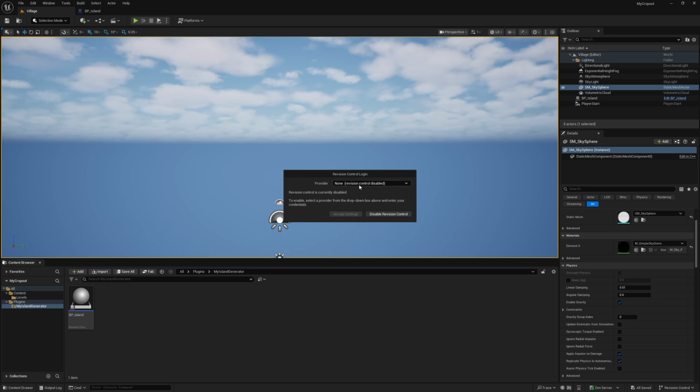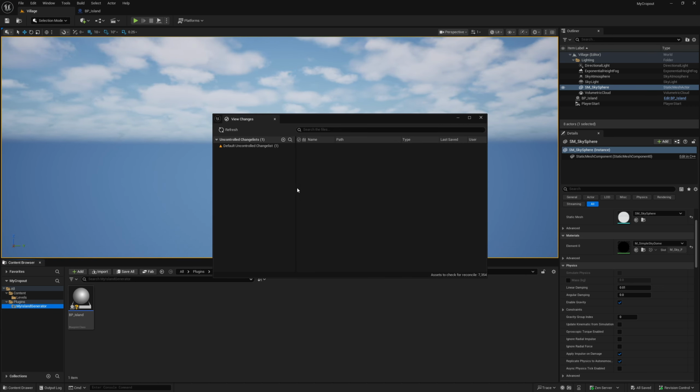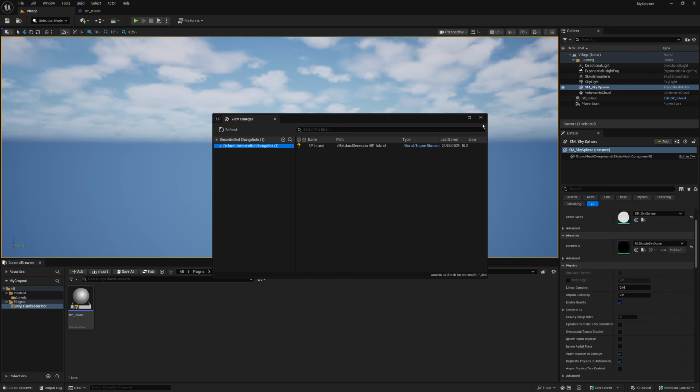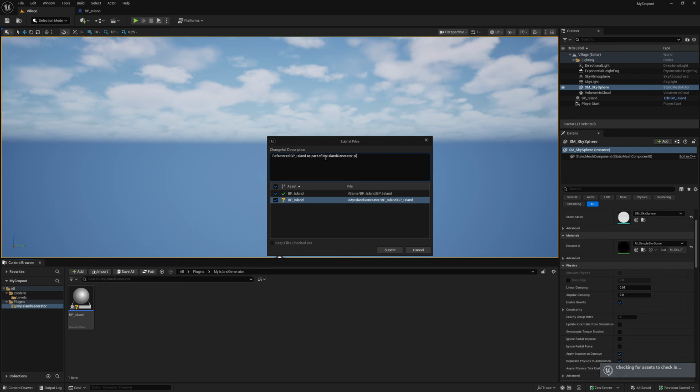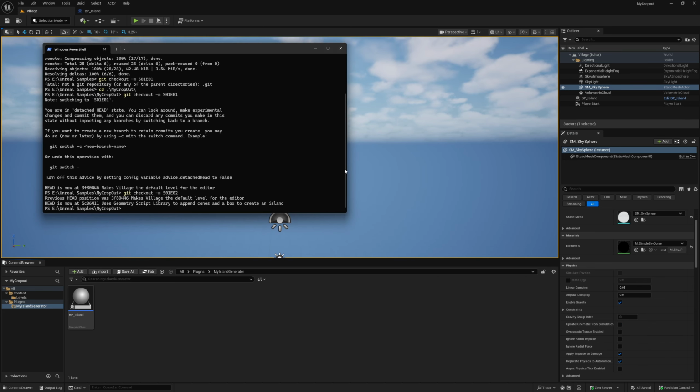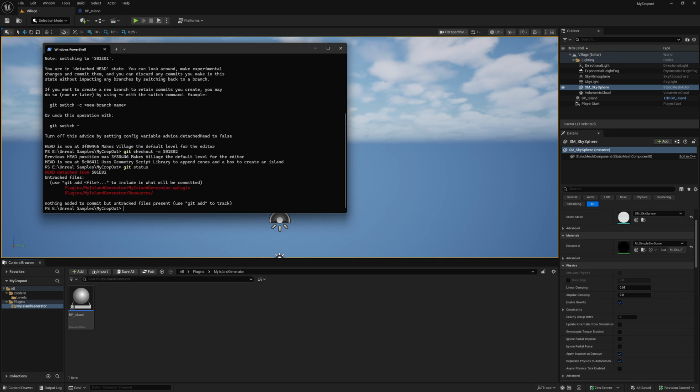Because I need to reconnect to Git. Let's see the changes. Interesting. Okay. So refactor, these files were not pushed.